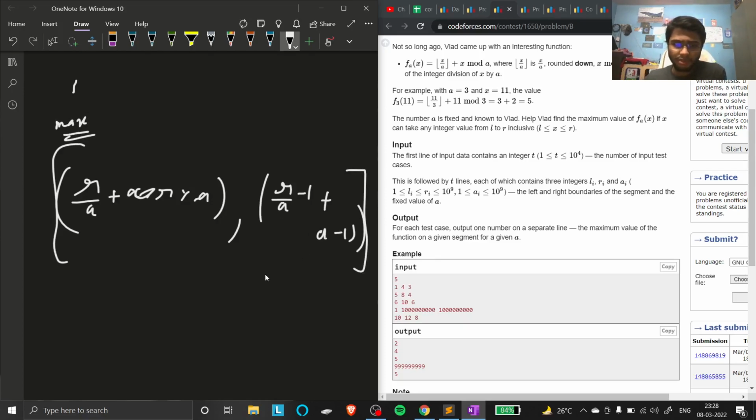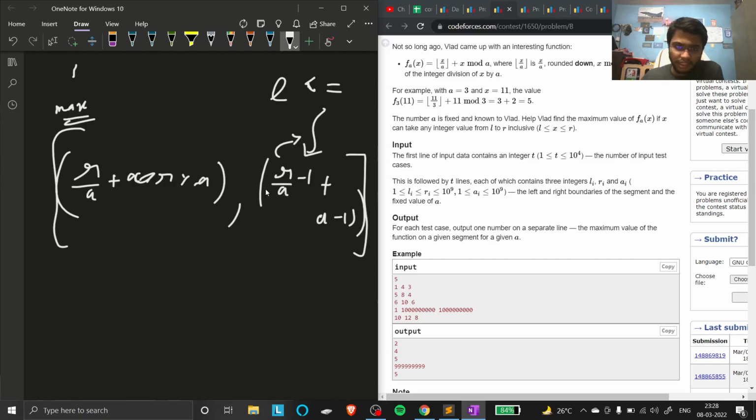So that's all about the question. And there is a condition that the value of low should be less than or equal to this number. You can verify from here also. This case is satisfying this only, because this is where it is maximum. So this is the question, and let me see the code.